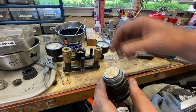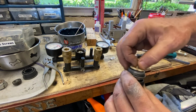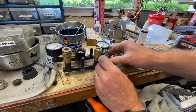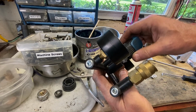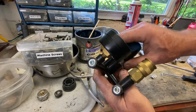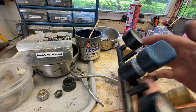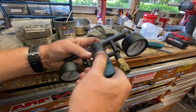But let me clean all this off first. But then it screws into here, so let me get it up to that point, and then we'll torque her up and bolt her back on the compressor and see what we got. This has also been cleaned with a brass brush. Alright, I'm going to put it in a vise and get it tight and see how it feels. Alright, it's a little snug, but I think she'll work.